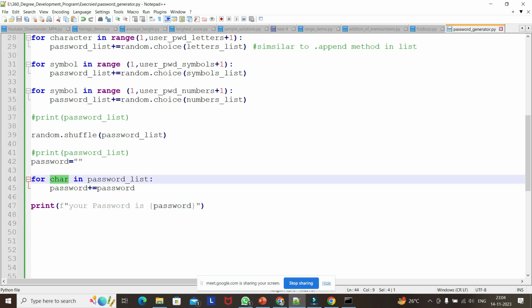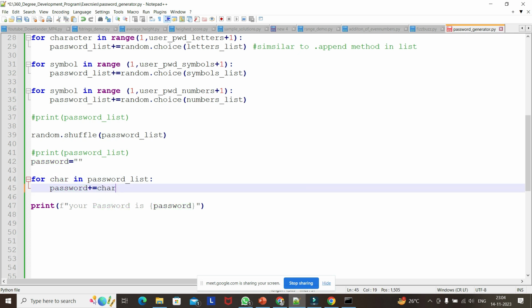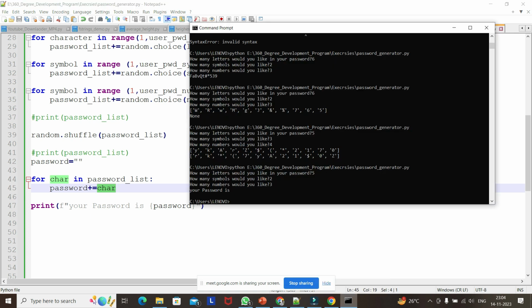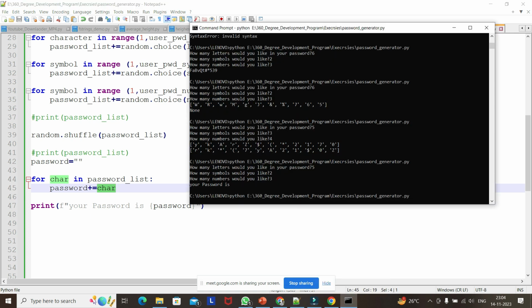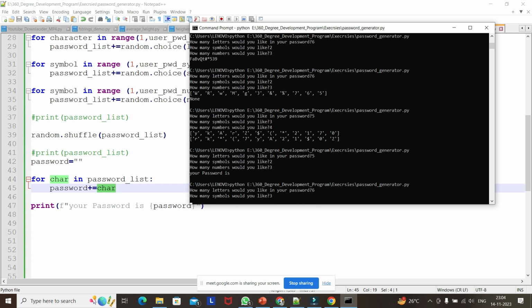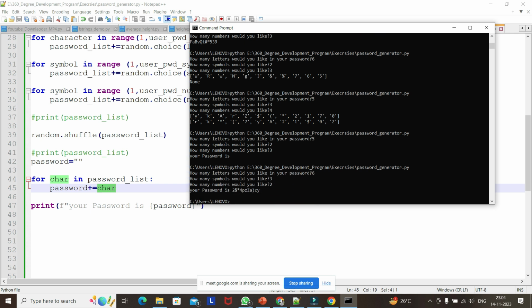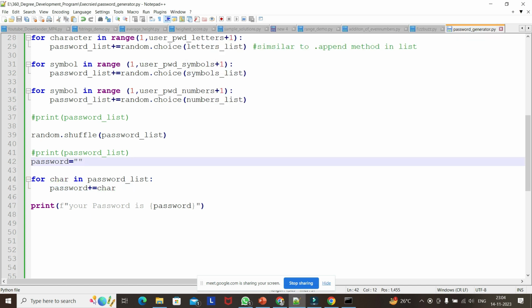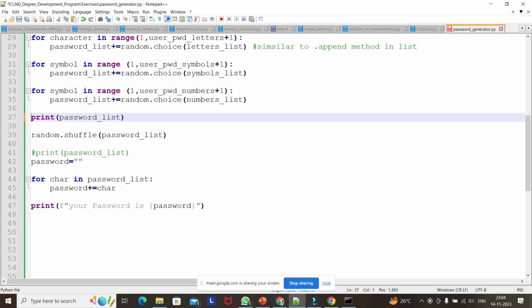Yes, thank you. So we got it. If we want to check whether it is shuffling or not, we can remove this.